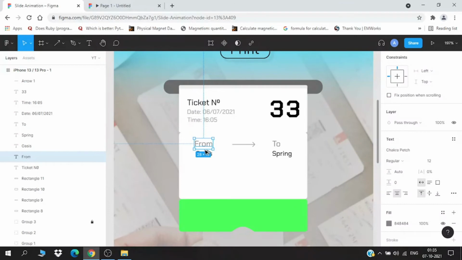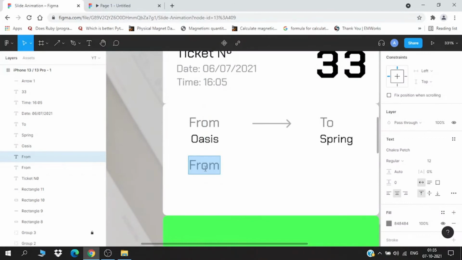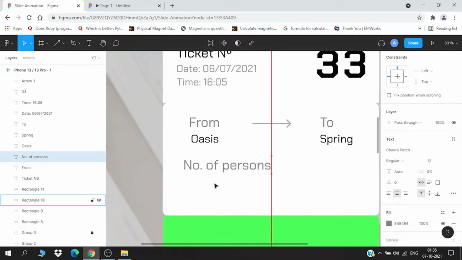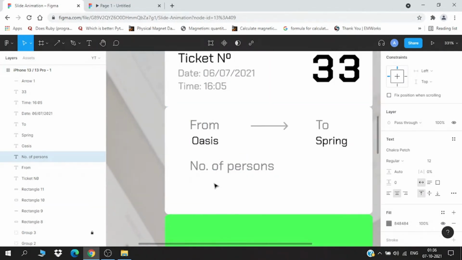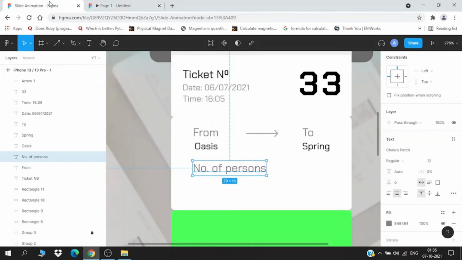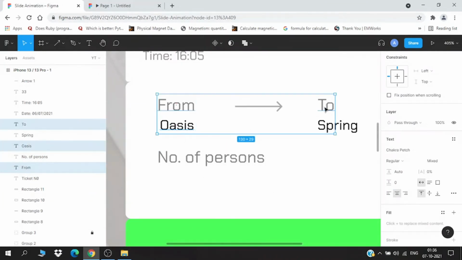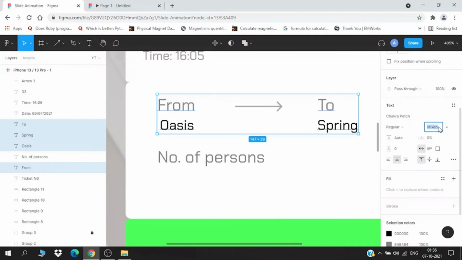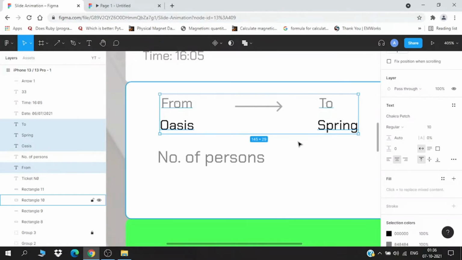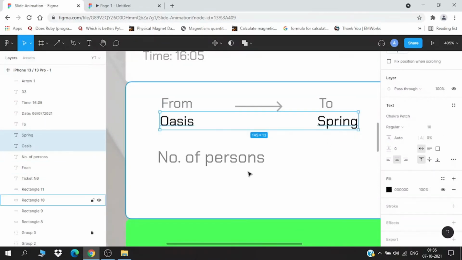So next one is number of persons. For number of person, so same with this.